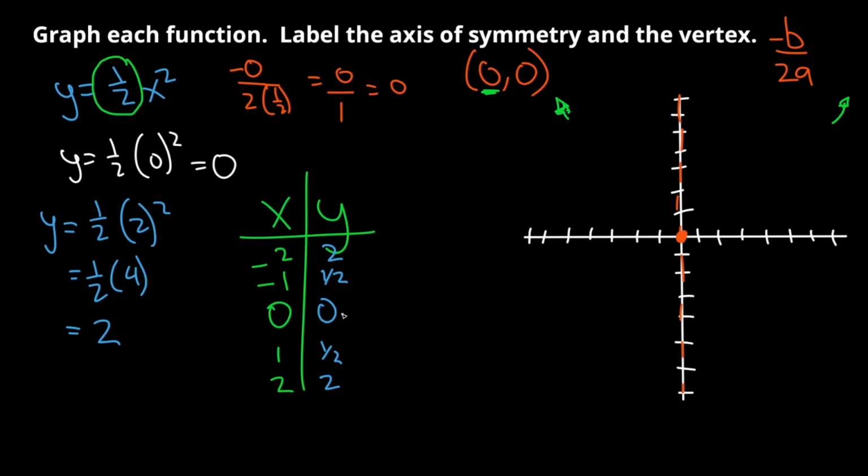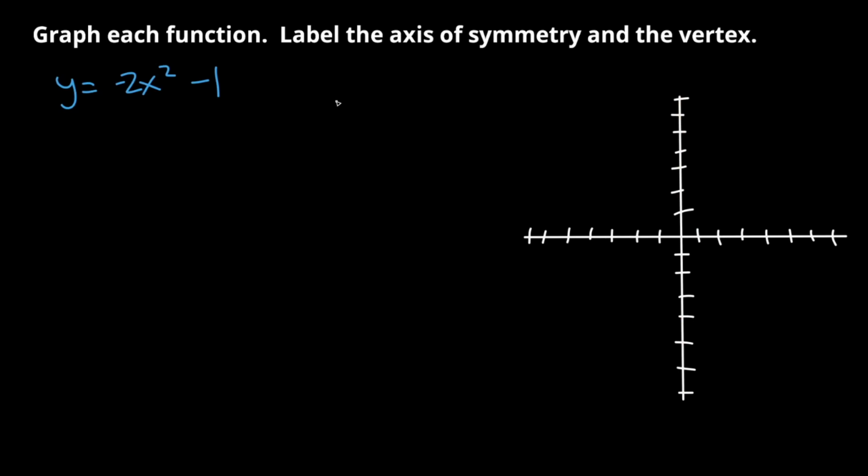So we have our origin, we already plotted that, (0, 0). We have 1 and 1/2, so 1 in the x direction, 1/2 in the y. And it's the same thing over here, a mirror image. And then we have 2, 2: over 2, up 2, like that. And it continues a pattern, but we have the general idea. All right, good. So we can go on to the next problem.